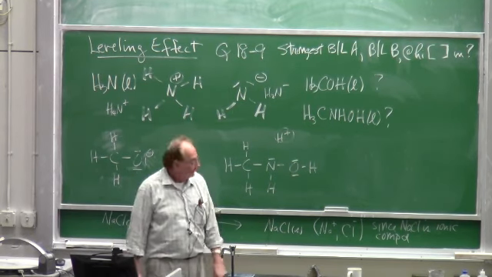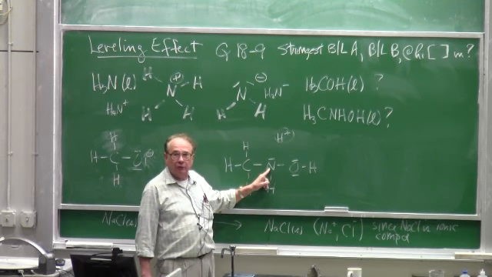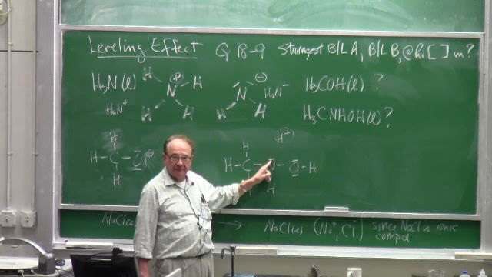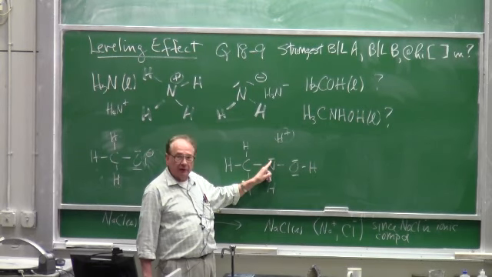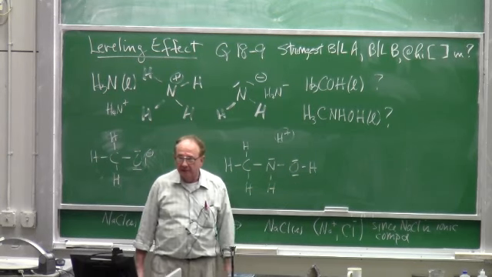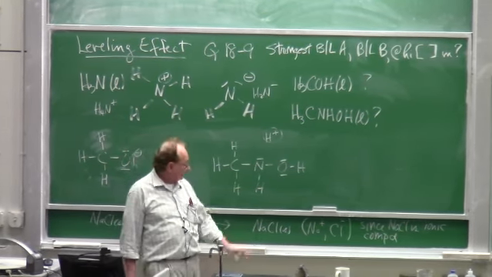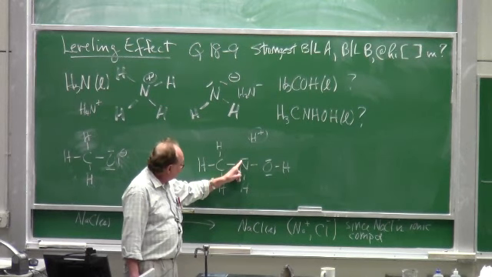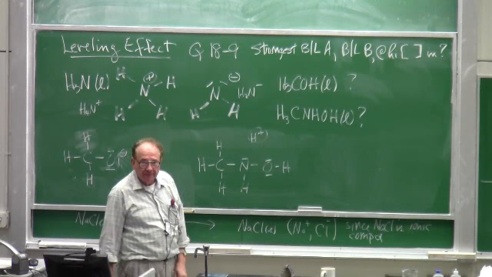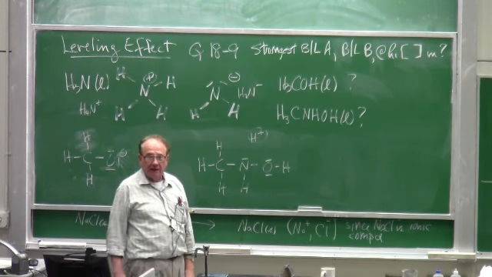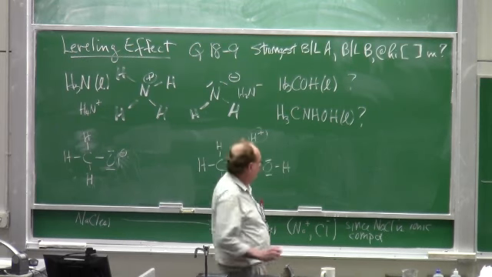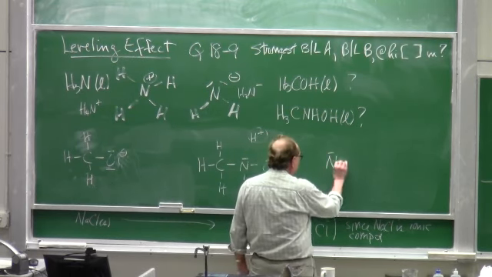Put another way, there's a nitrogen atom, a neutral nitrogen atom, like this one, with a non-bonding pair. Is it a stronger base or a weaker base than a neutral oxygen atom with a non-bonding pair? Which is the stronger base? The nitrogen atom with the non-bonding pair or the oxygen atom with the non-bonding pair? Which is the stronger base? Sounds like we got a problem with the jury. All right, I'm going to write something else on the board.